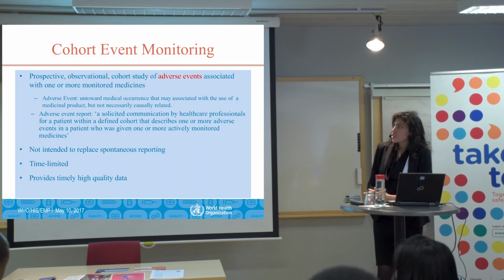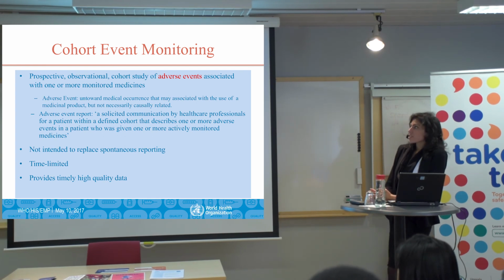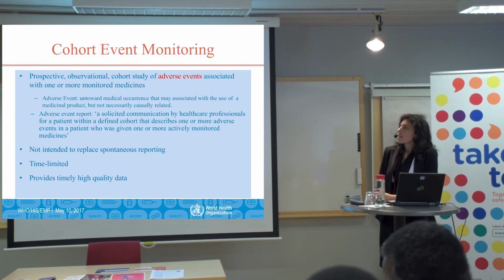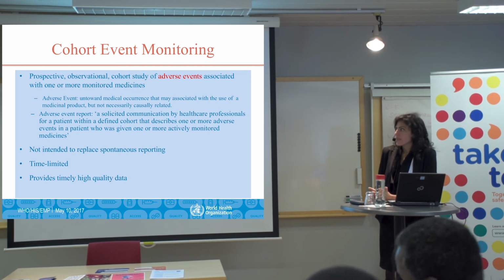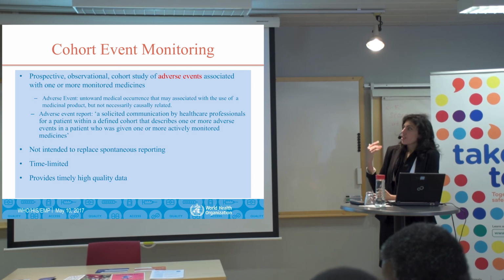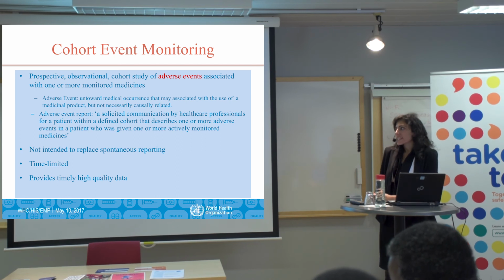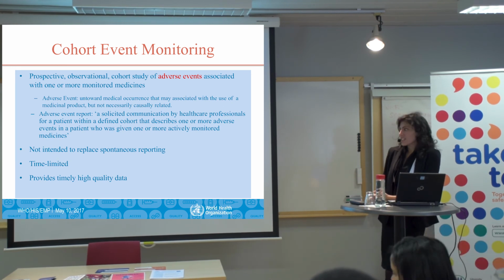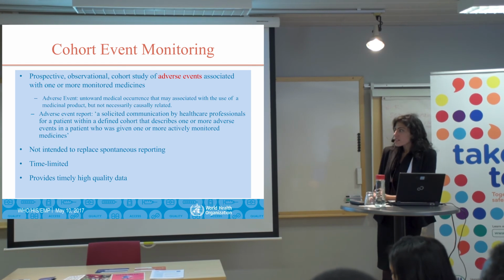So, cohort event monitoring is a prospective, observational cohort study of adverse events associated with one or more monitored medicines. I have a definition here of what an adverse event is and what the report is. It's not intended to replace spontaneous reports; you're supposed to still continue spontaneous reports. It's very time limited, and it provides timely and high quality data.